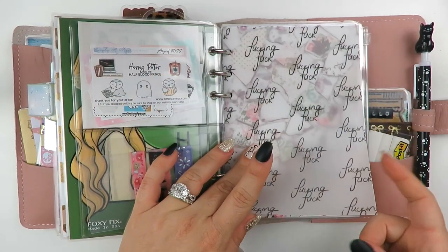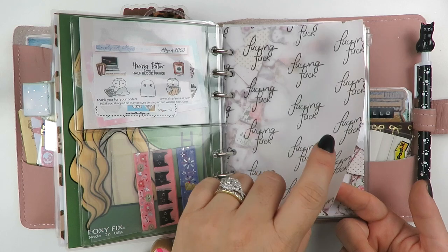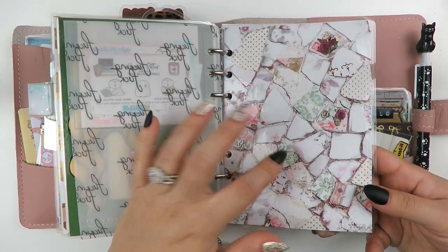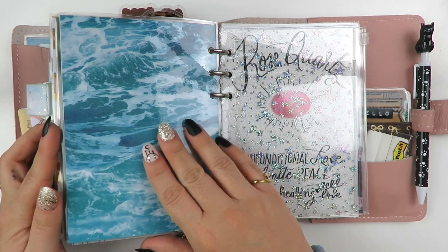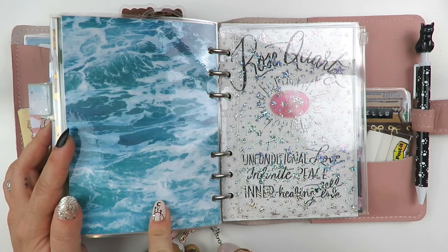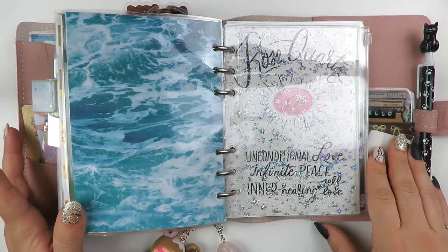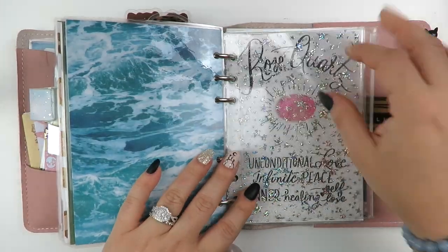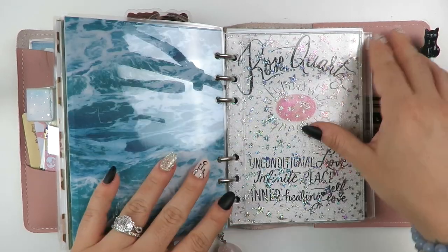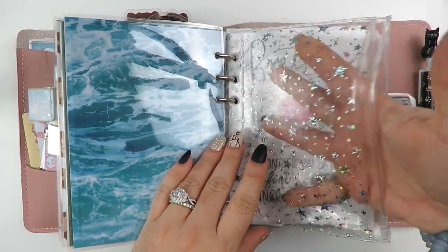This is a really old print - I just wrote this myself and made it into a vellum. I have it in quite a few planners. 'F***ing F' - my favorite sentiment. I have this dashboard that I made from a Prima paper pad, and then I have this beautiful water background - I love that. I obviously put this together later in the summer. I have a blank acetate sheet here that I have yet to fill with stickers and whatever else. I have this from Catspresso Co - it's like a little pocket with jelly stars. I don't know what I could fit in there that wouldn't make this planner even chunkier.